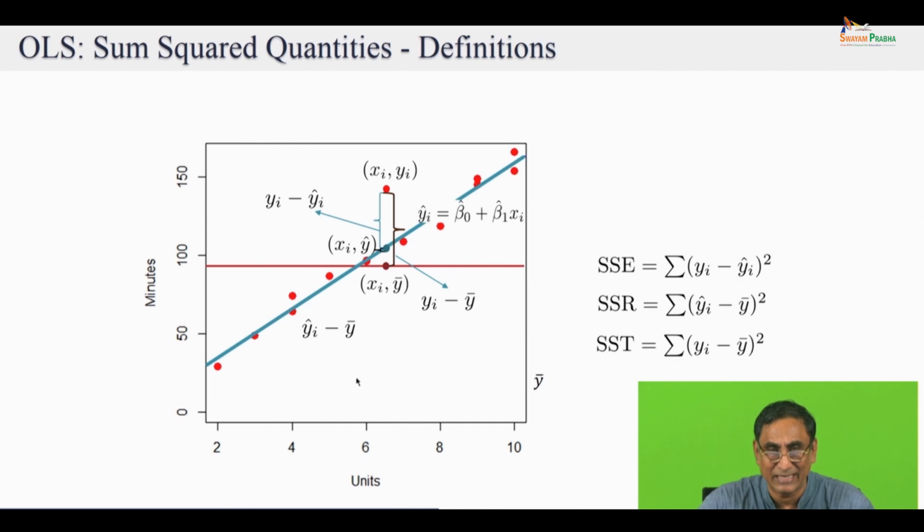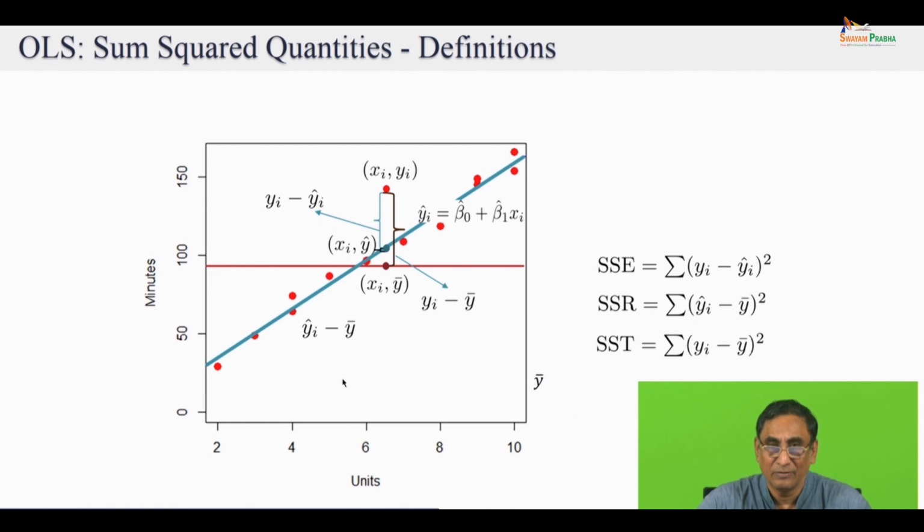In this case, we have the example of the number of units that were repaired and the time taken in minutes to repair the units by different salesperson, and we had 14 such data points, 14 such salesmen who have actually reported the data. So, the red points actually represent the data, and the best linear fit using the method of least squares, using all the data points, is indicated by the blue line.